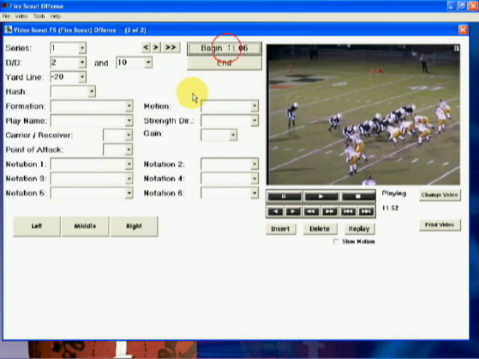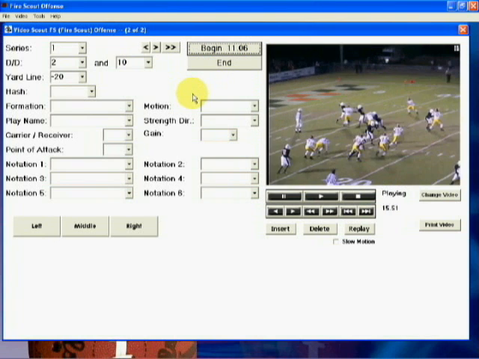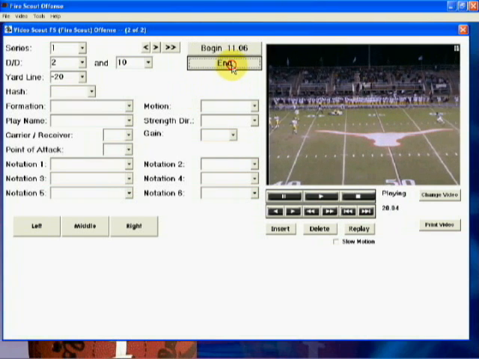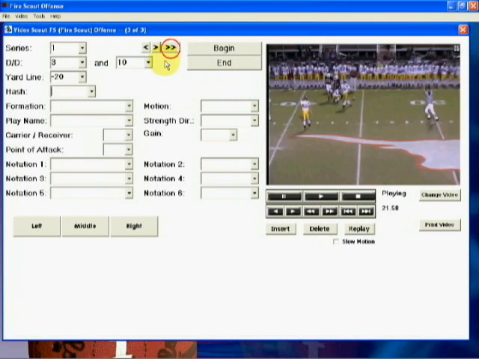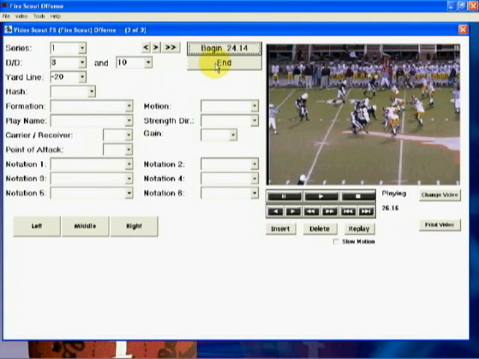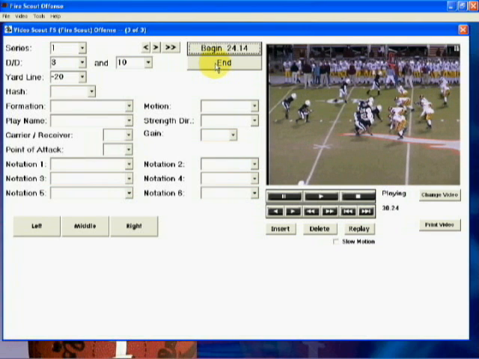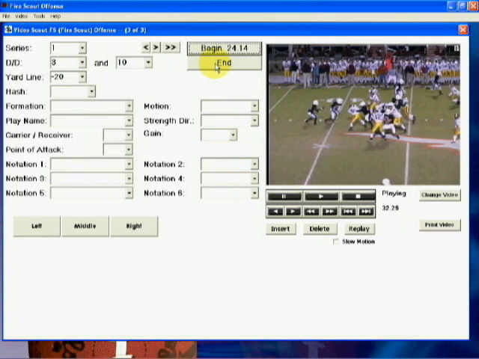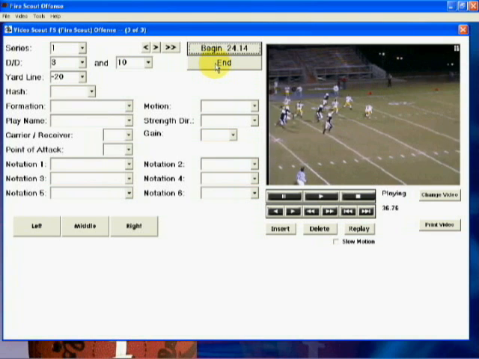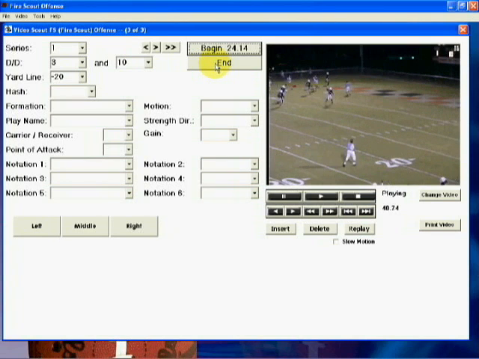And I'm just going to let the play run here. It's a good play. Highlights for some kids in this play. And I'll hit end when the play is over. I'm going to add a new one. I'm going to hit begin again. So I'm just going through here and I'm marking when the play is beginning, and it's very easy to do. And again, this is something that most coaches already do as they're scouting their opponents, as they're getting ready for their games. So when this play is over, this nice little touchdown run here, I'll hit end, and then you can continue on.